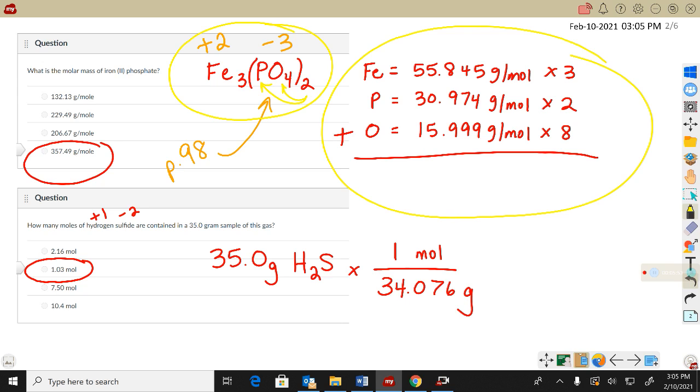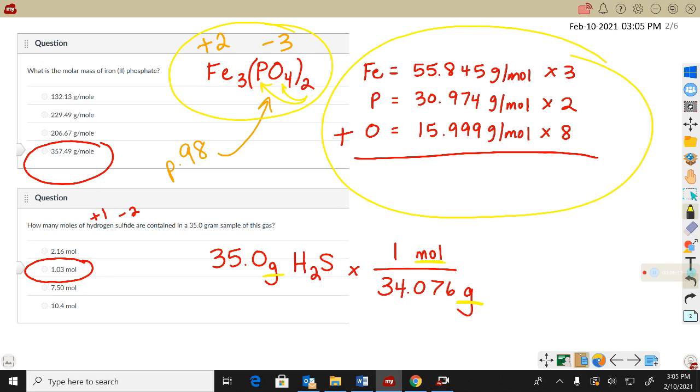From there, I like to start with the units. I was given grams, and so I know I want to get rid of grams. I'm going to set up my proportion with grams on the bottom. What you want goes on top. How many moles? Oh, okay, moles. I'll put that on the top.